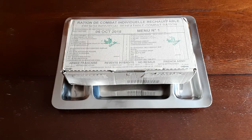But this one is actually a halal ration, which you don't see very often. I've never seen another one ever actually to purchase on eBay or anywhere like that, and I've never seen a review of an actual halal RCIR before.